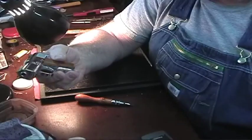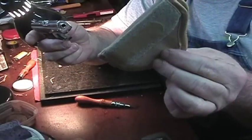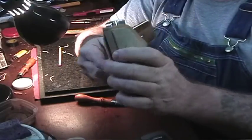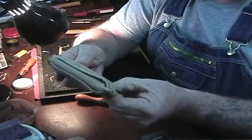She could leave it in the nightstand, whatever. I bought this at the same time. It's been in it all this time. I carry this in my pocket a lot, and it's real good. It just slides right in and out.